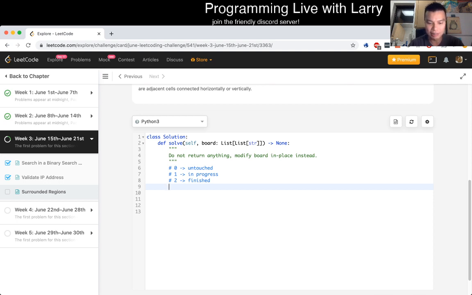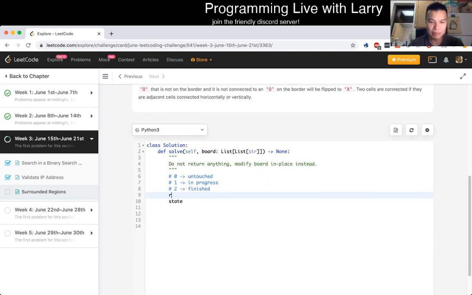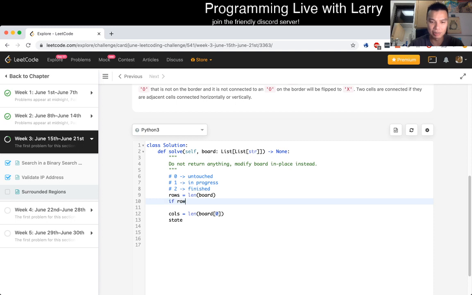And then now we'll just do state as, let's see. Okay, so number of rows is equal to the length of the board. Number of columns is equal to the length of the first element. I think it doesn't tell me the constraint, so it's one of those older problems. So let's just do: if rows is equal to 0, we just return directly, and also if columns is equal to 0, just return.